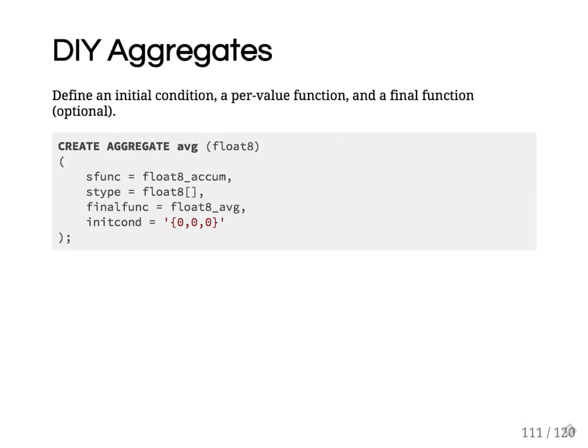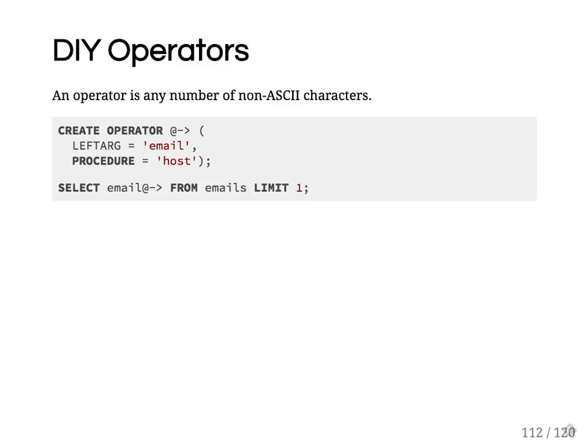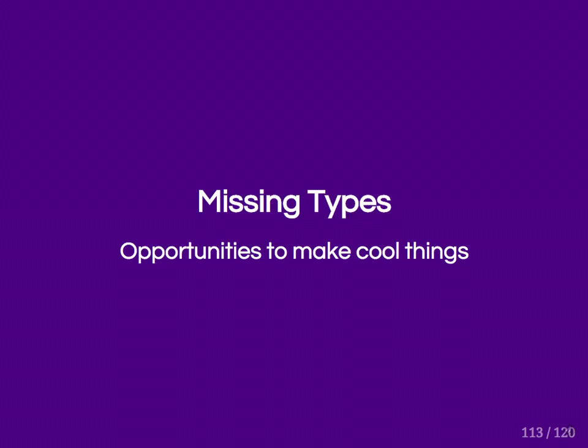You can do your own aggregates, define your own aggregate functions. You can define your own operators. Don't do what I'm doing here, which is be cute and use three or four ASCII art characters to try and express your operator concept. I'll just leave it at that. So in closing, I want to just talk a little bit about the types I think are still missing.